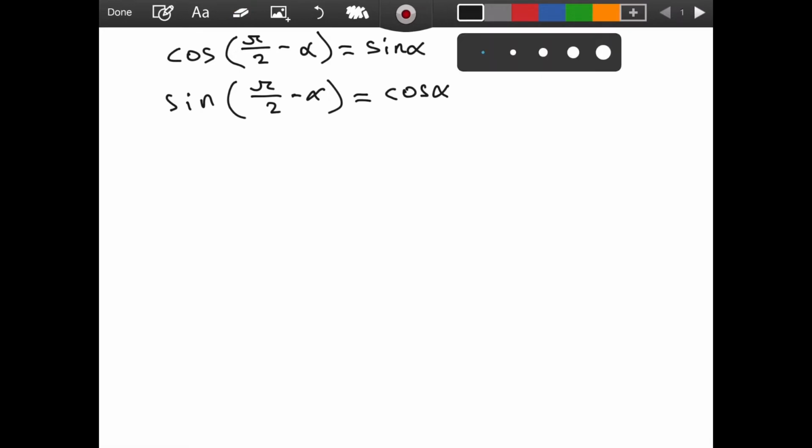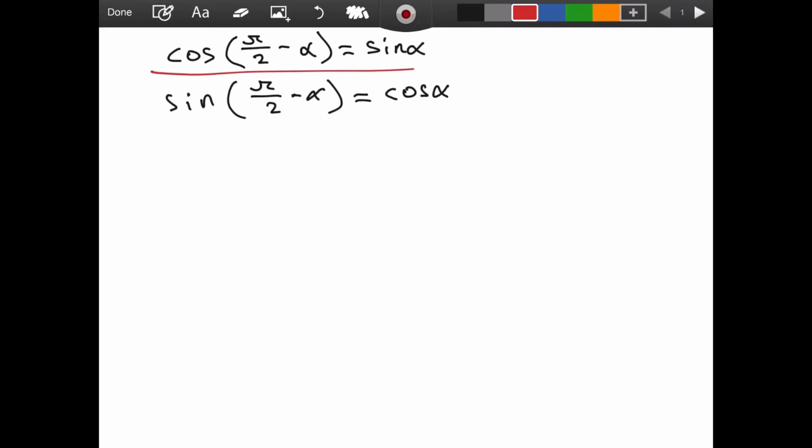So how can we prove these? To make our proof, I will start with the cosine cofunction, and I will start with the left side, and I will see whether or not I can arrive at the right side. So we have cosine of pi over 2 minus alpha. This is going to be equal to, notice we have the cosine of the difference of two angles, and we have an equation for this, and I have a video about this. You can find it from the cards right now.